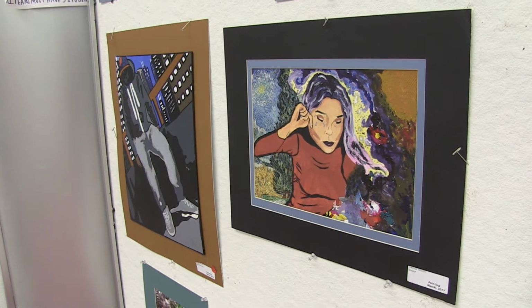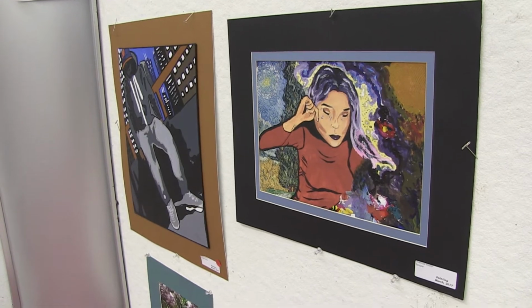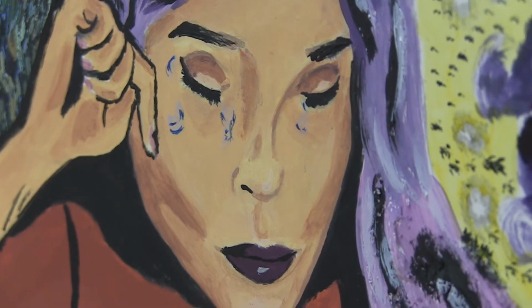This piece is mostly all acrylic paint. I used some tissue in there and some magazine. I noticed there's some different artistic periods included in your piece. I noticed a little impressionism, and I think even a little bit of pop art. Can you tell us about that?